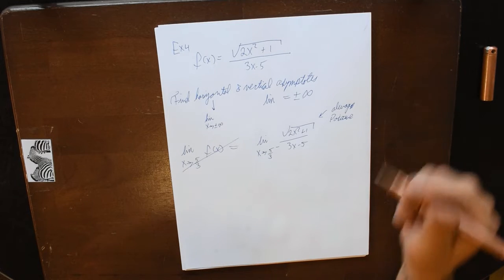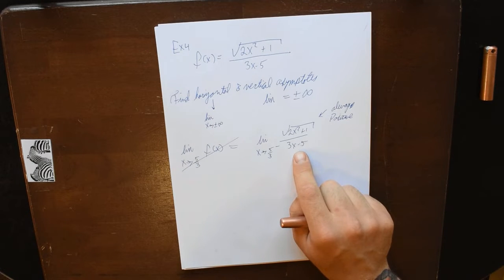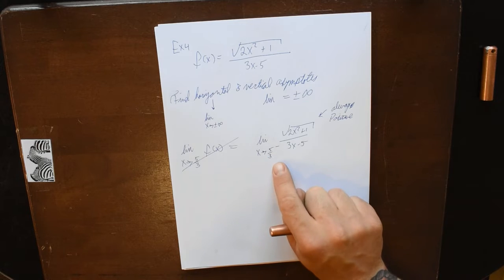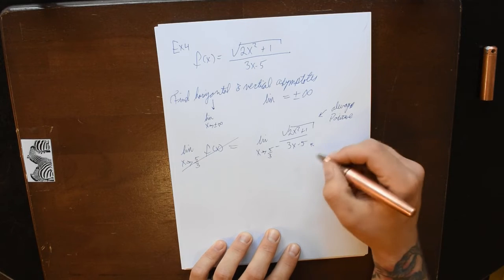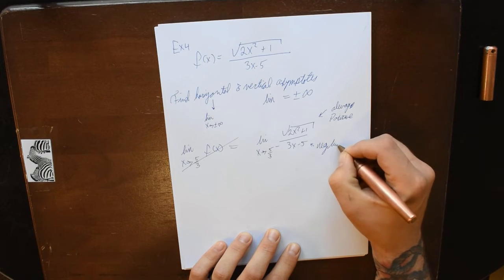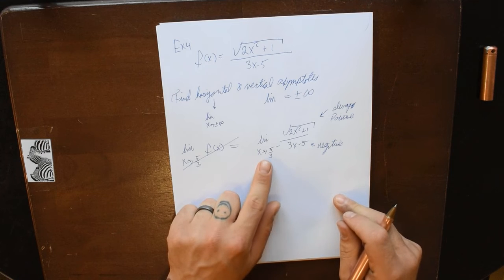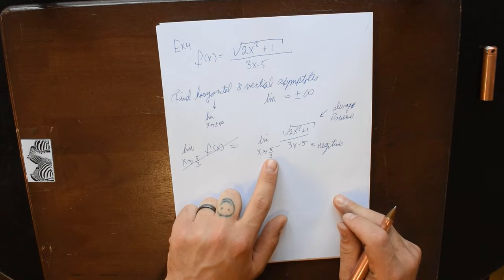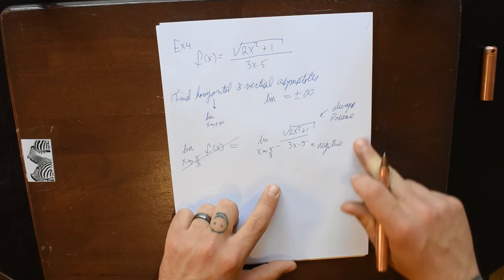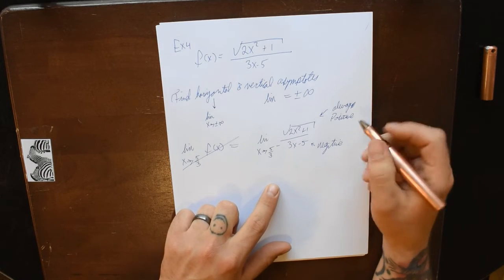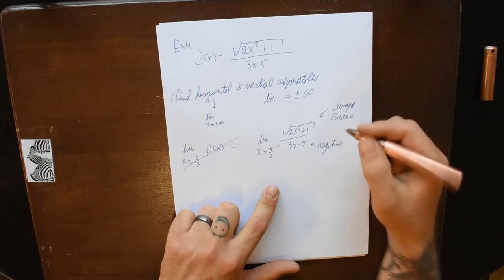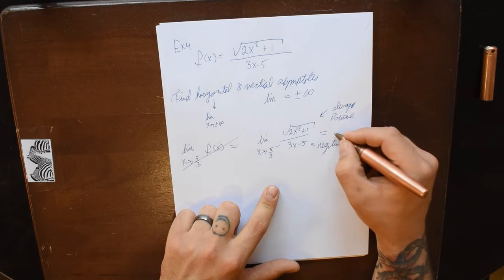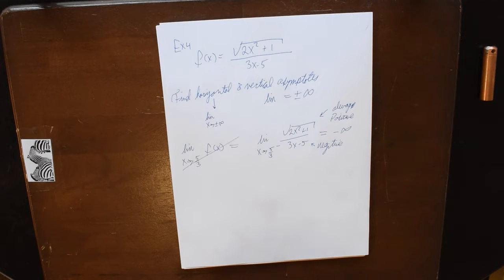Always positive. Now, the denominator, when x is less than 5/3, is actually going to be a negative number. And the closer and closer it gets to 5/3, the more and more negative it's going to get. So we've got a positive number divided by something that's always negative, and it tends to an infinity. That means it has to tend to a negative infinity. Same thing, but the opposite in the other direction.